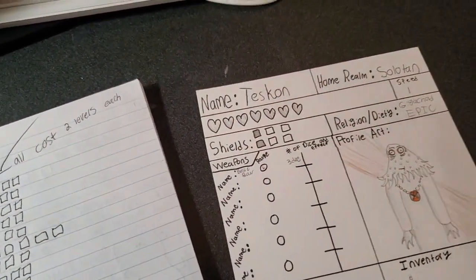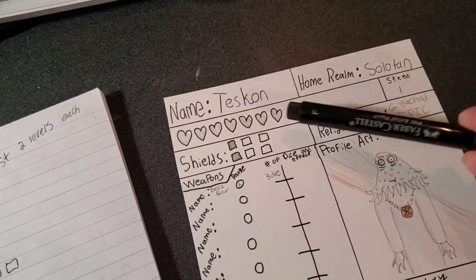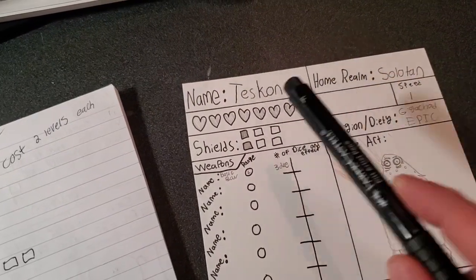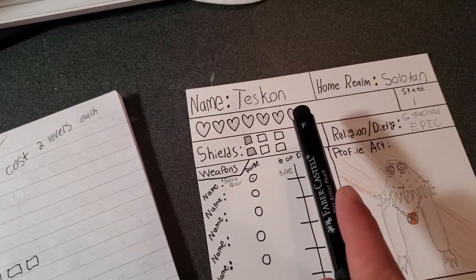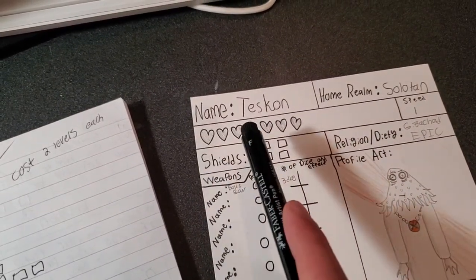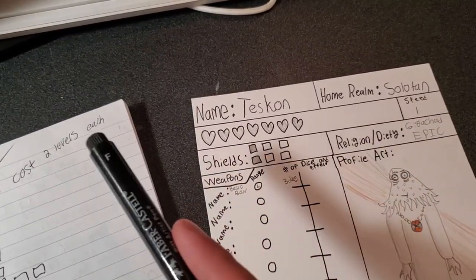And you might be saying, well, what the heck? Like, there's no defense. That's where shields and hearts come in. Hearts can reset after every page. This is basically how many hits you can take before you're dead, and I'll get into death later. But let's say you took 3 hits, you complete the page, then it just resets.